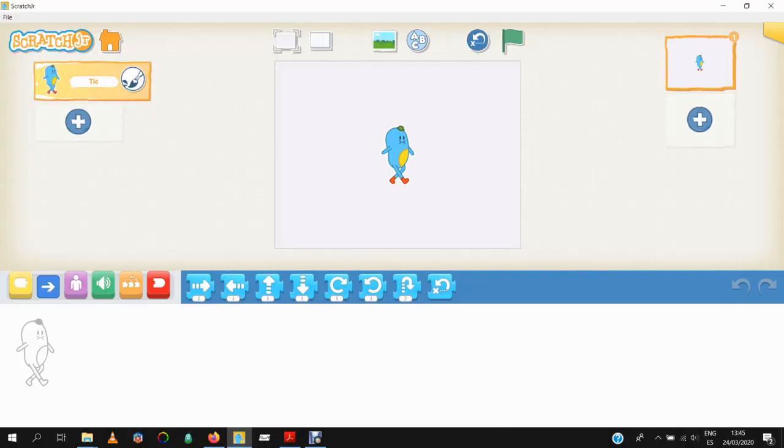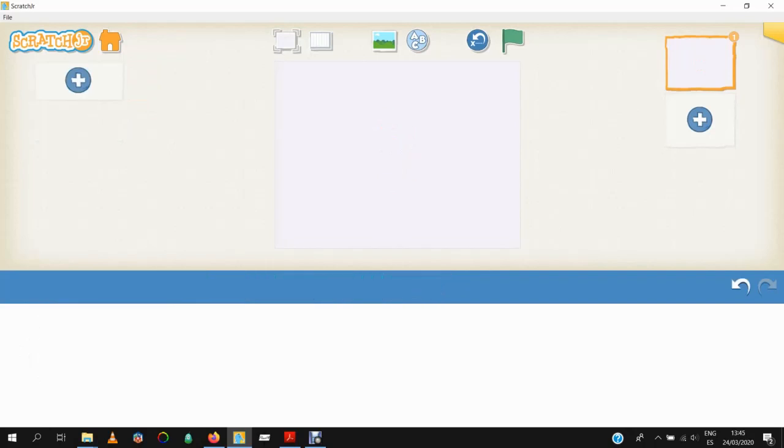Okay, today we're going to be talking about putting sounds into Scratch Junior. So, as before, open up the browser for Scratch Junior, click on the home, and you come to this page. So today, first thing we need to do is to get rid of this little character sprite. So we left click, hold, and click.